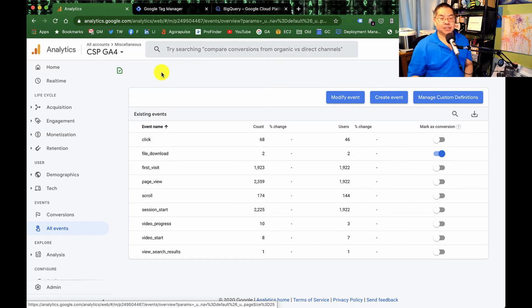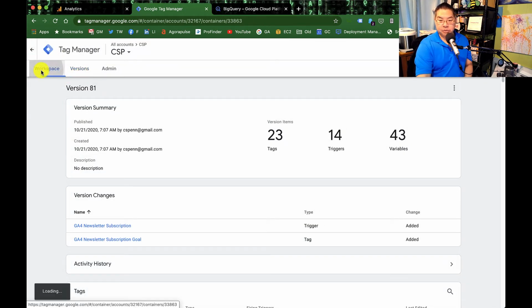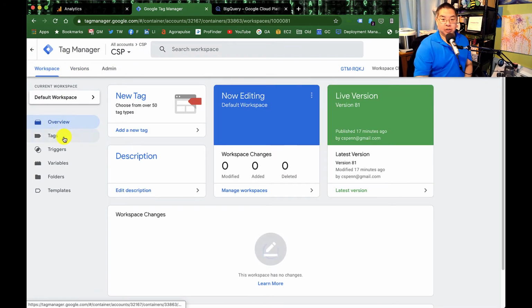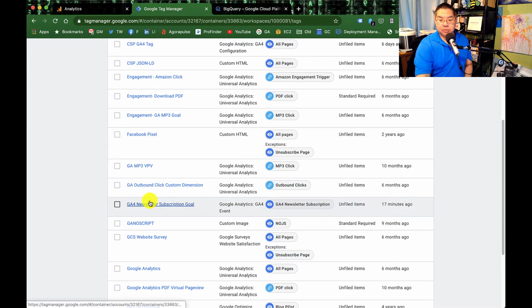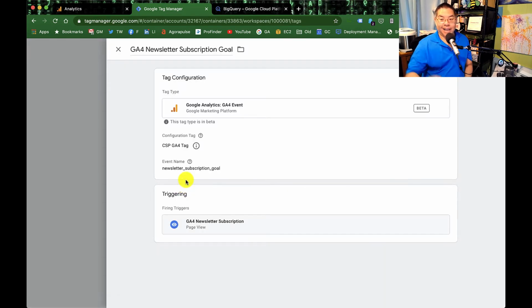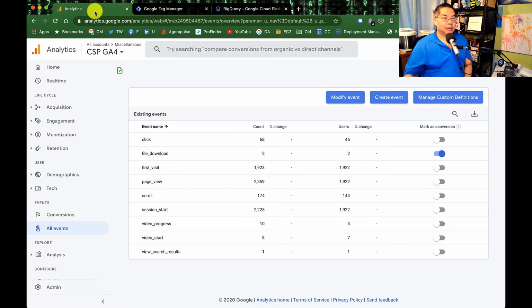One of the big things that you're going to have to do right off the bat when you switch over to Google Analytics 4 is go into, for example, your Google Tag Manager, which is where you're going to be doing all of your goal setting, goal configuration, and go through and actually rebuild your goals as events. So you have to specify what these things are, and Tag Manager is going to be the place that you do that. So events are the new way of thinking about every interaction with a user.